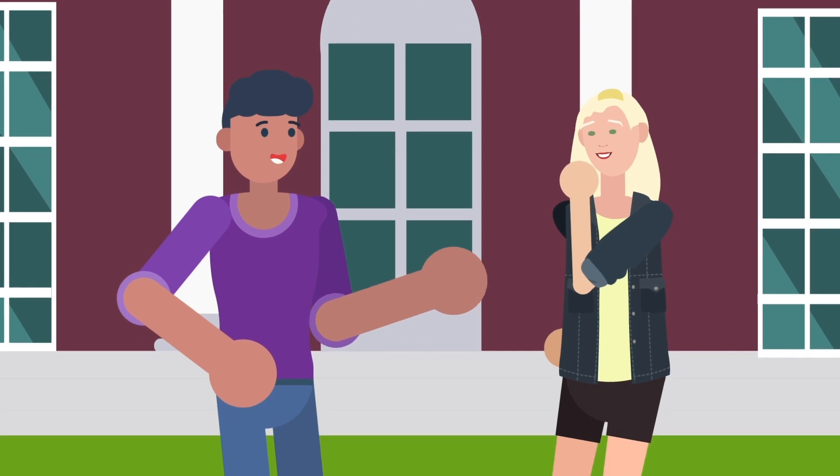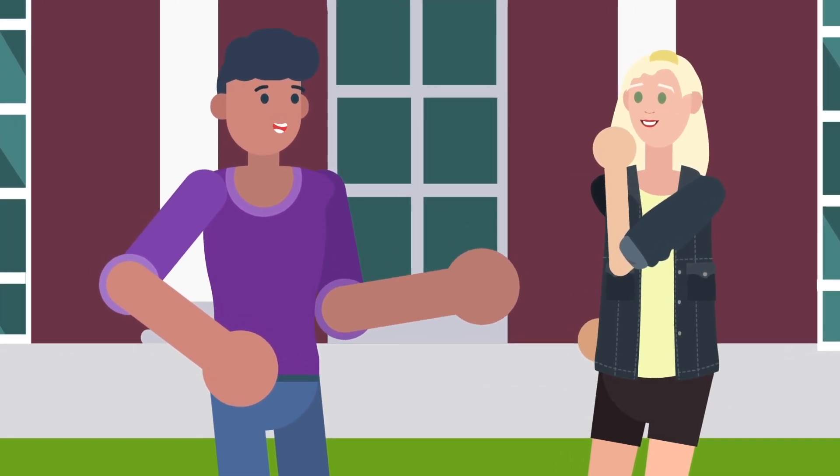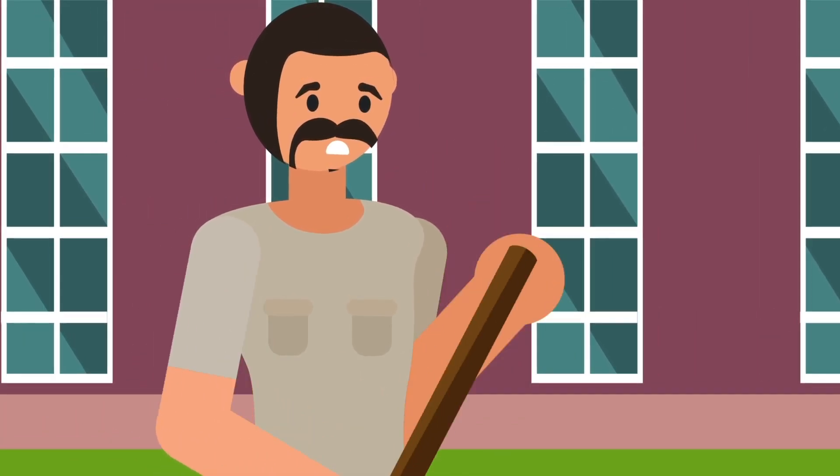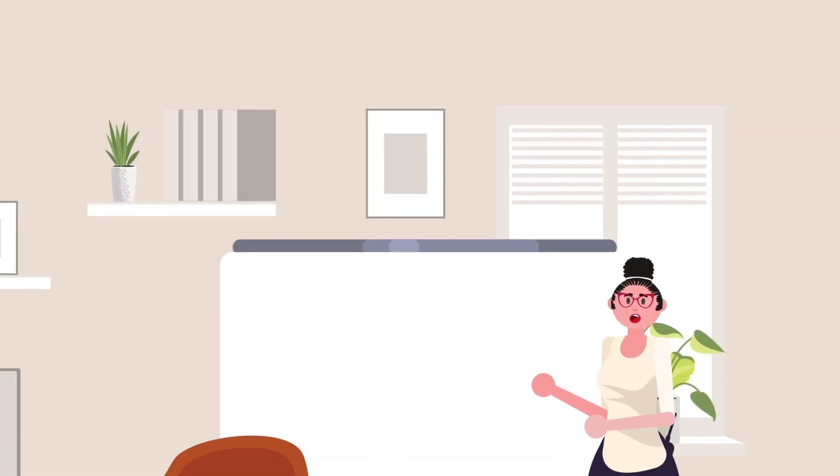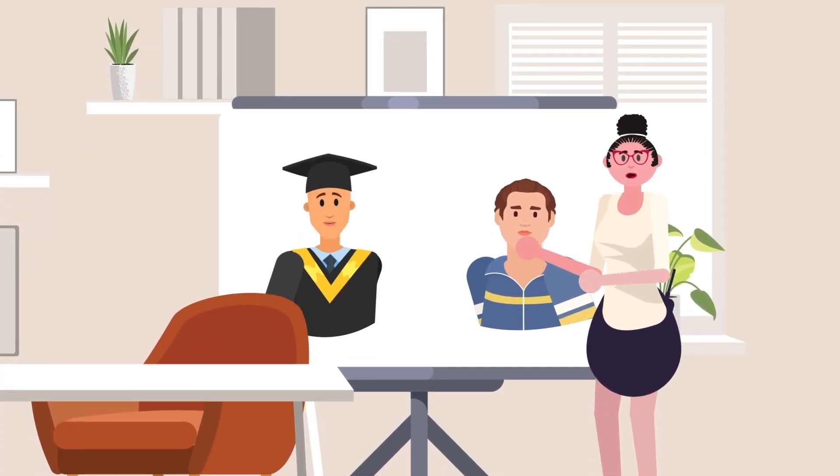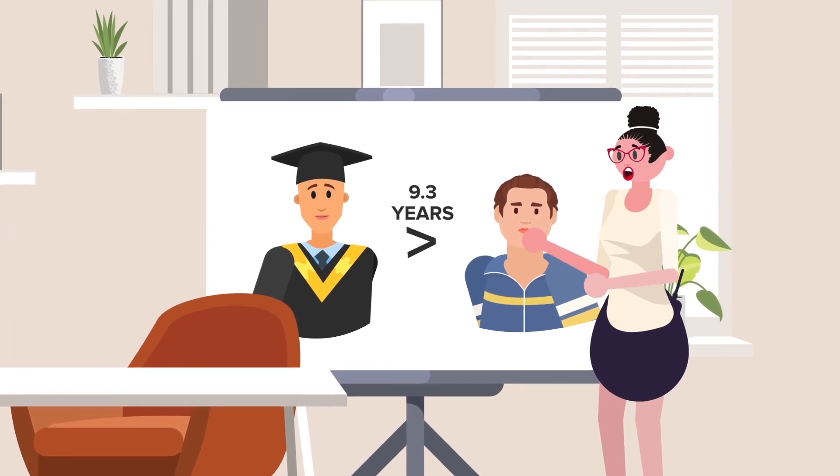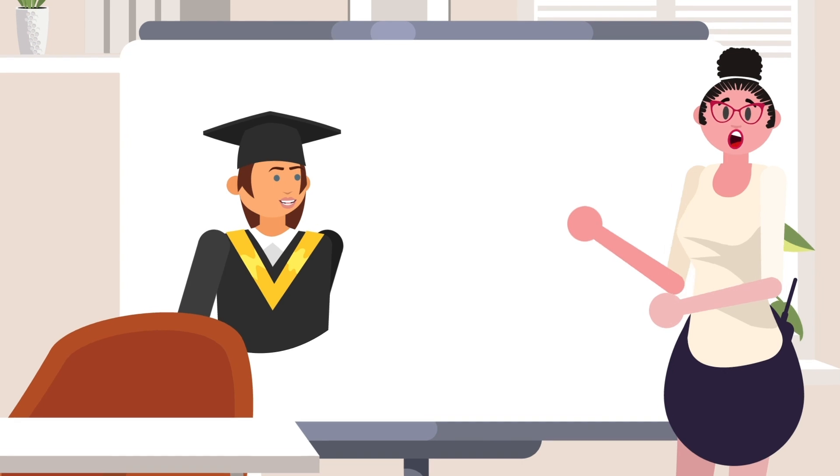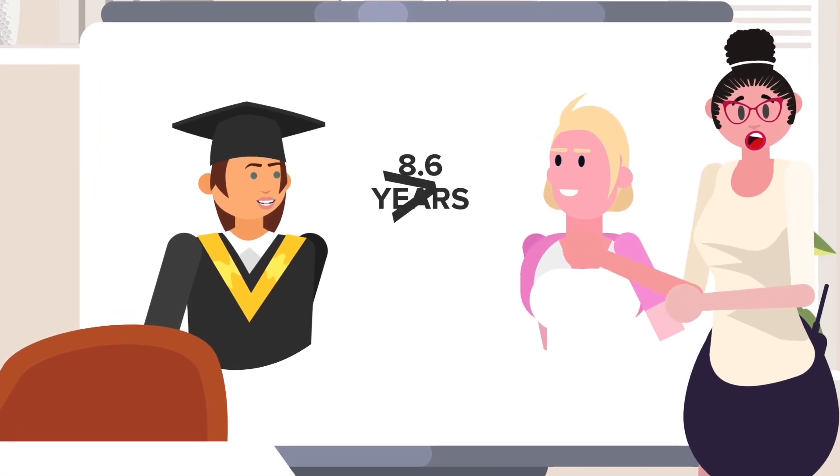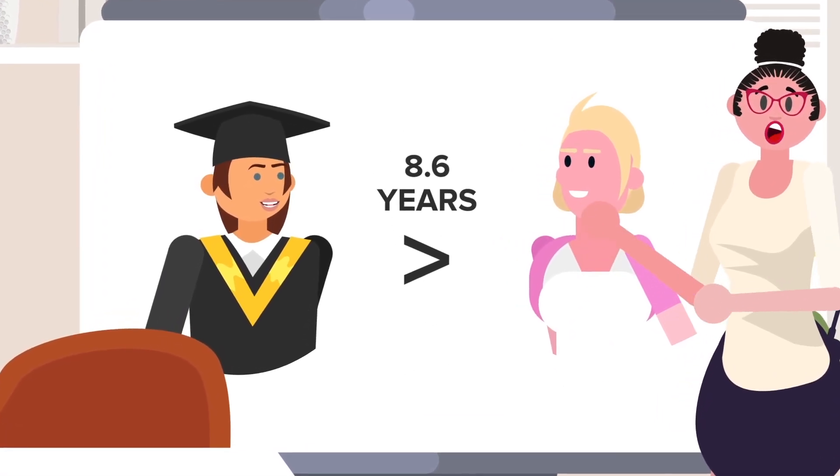Education level has a shocking impact on life expectancy. While not everyone is lucky enough to be able to go to college, if you can manage it, it might actually help you live longer. American men with only a high school education live an average of 9.3 years less than those with a bachelor's degree or higher. For women, a bachelor's degree increases their life expectancy by 8.6 years. Better get studying.